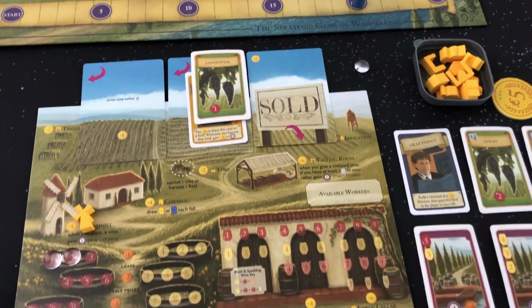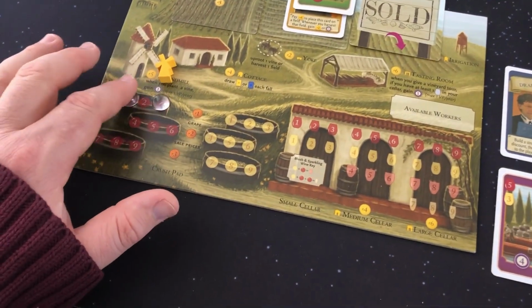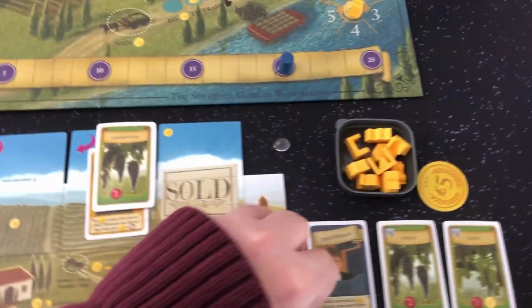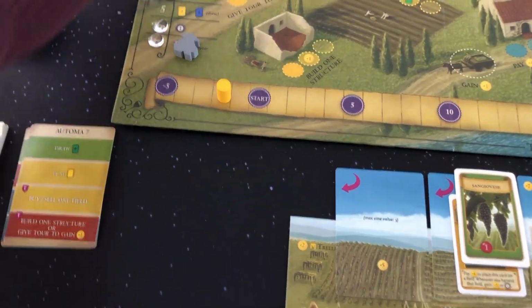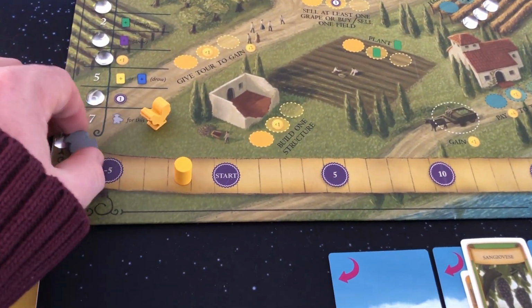Okay, so that's everything I placed. So let's age our wine. 2, 3. Let's collect our workers. And there's no need to discard. I'm at 5. And next morning's wake up. I think we need that extra worker now. Let's use that extra worker. Okay.